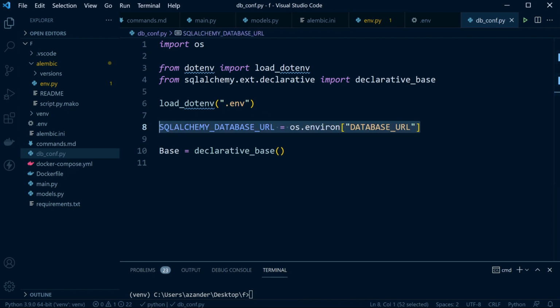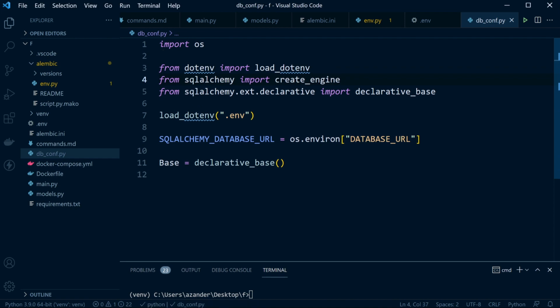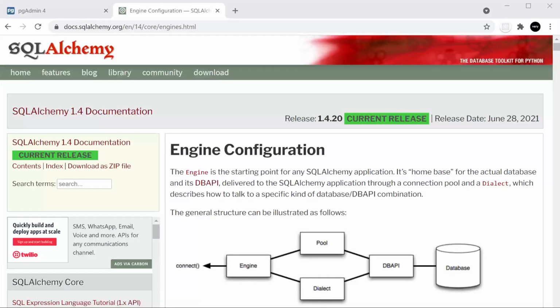Right, so now we've got that in place. We're going to need to bring in some SQLAlchemy tools so that we can finish off our database configuration. Let's bring in SQLAlchemy create_engine. This is a good time to consult Google if you're not sure what create_engine does for you with SQLAlchemy.